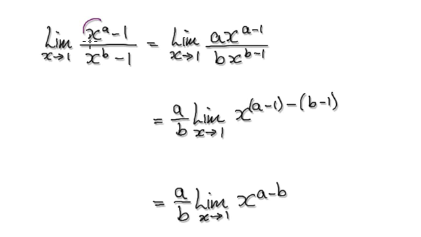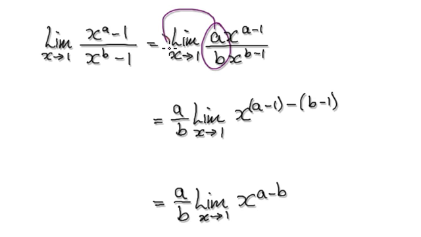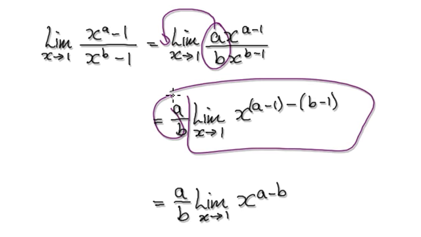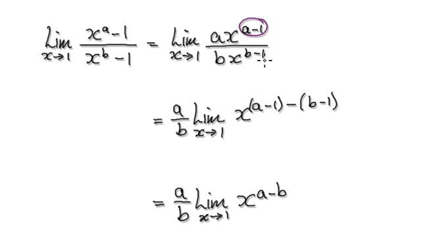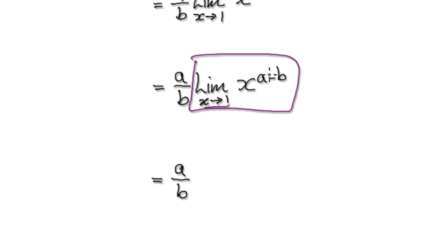So differentiate this, that will then give you this. Differentiate this, that will then give you this. So now this is a constant, so you can take it out, and then you've got this thing. Take away this thing, then tidy this up. This will give you this, and then this whole block here, as x tends to 1, is actually 1 because a and b are constants.